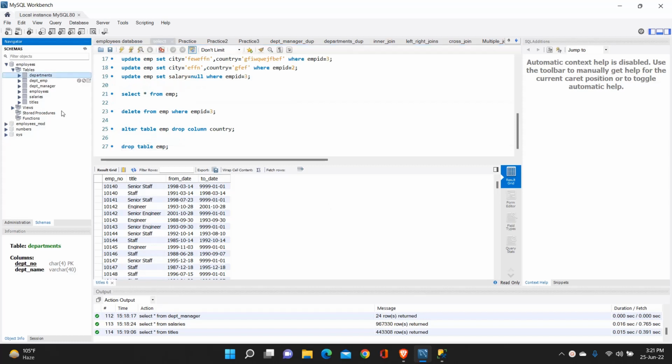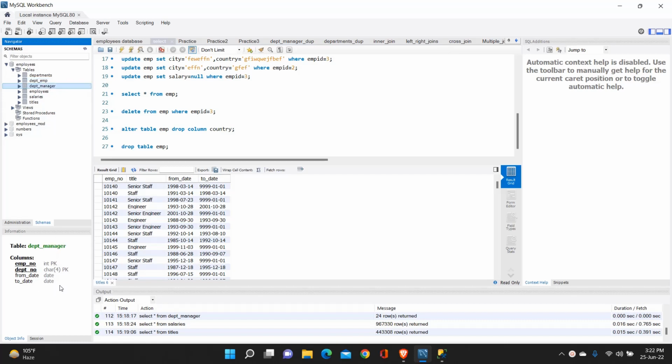So in the departments table we can see that we have department number, character type, department name, variable character type. Then in department employee we can see that employee number is primary key, department number character, and from date to date type.